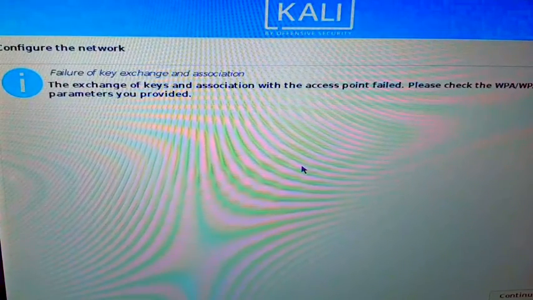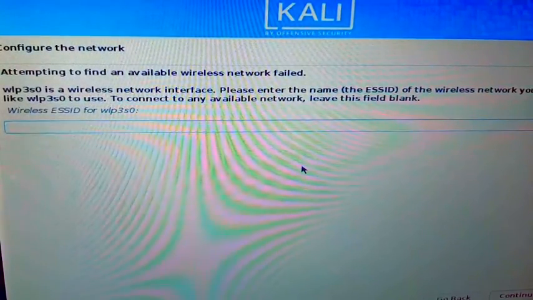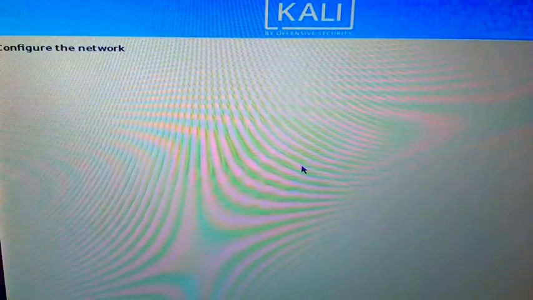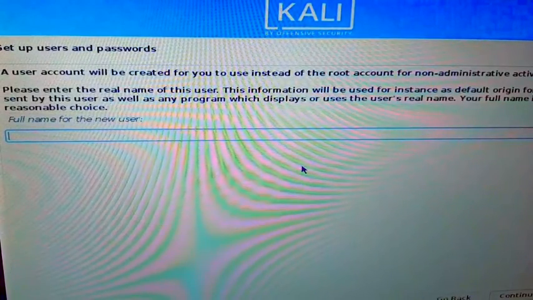Okay, that says failure again, and I think we can skip this process. Go back and then right here: full name of new user.